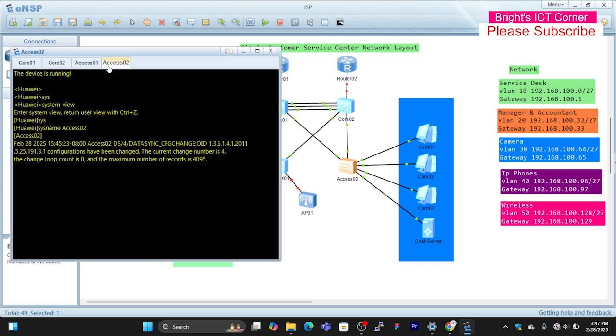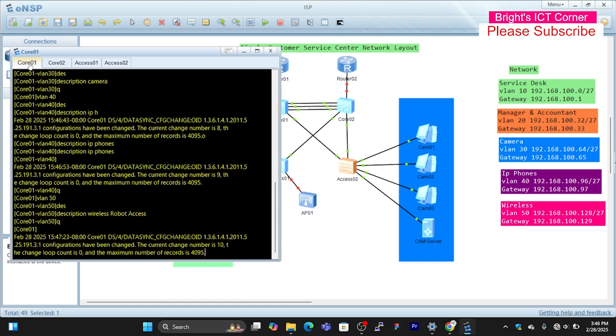Then access layer 2. Here I need only one VLAN, right? Because we are using the access switch to access only the IP camera network, that is VLAN 30, right? Right.